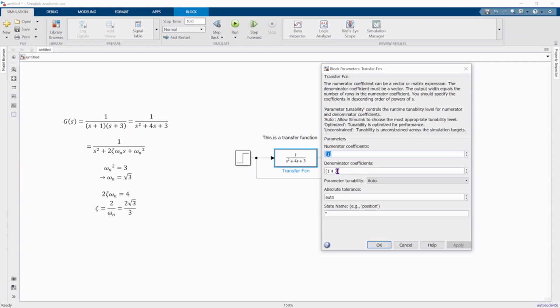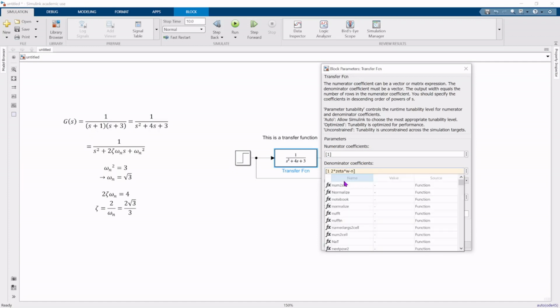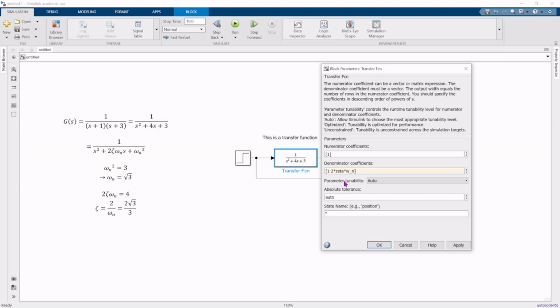So if we want to implement these variable names, we can implement these directly in this Simulink mask. So for our second coefficient, we want to implement 2 zeta omega n. So let's type 2 times zeta times w sub n to represent omega n, space, and now we want our third coefficient, and so this is going to be omega n squared.